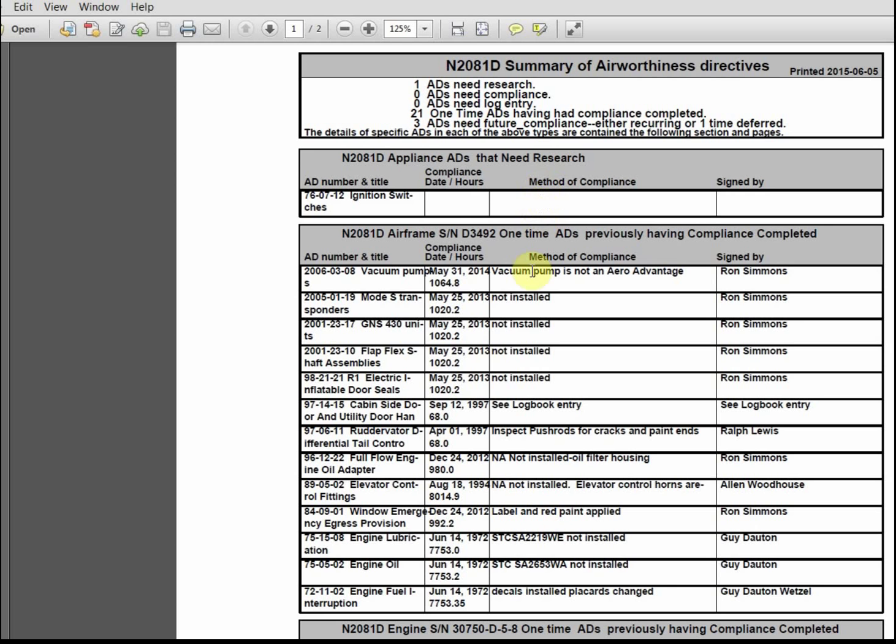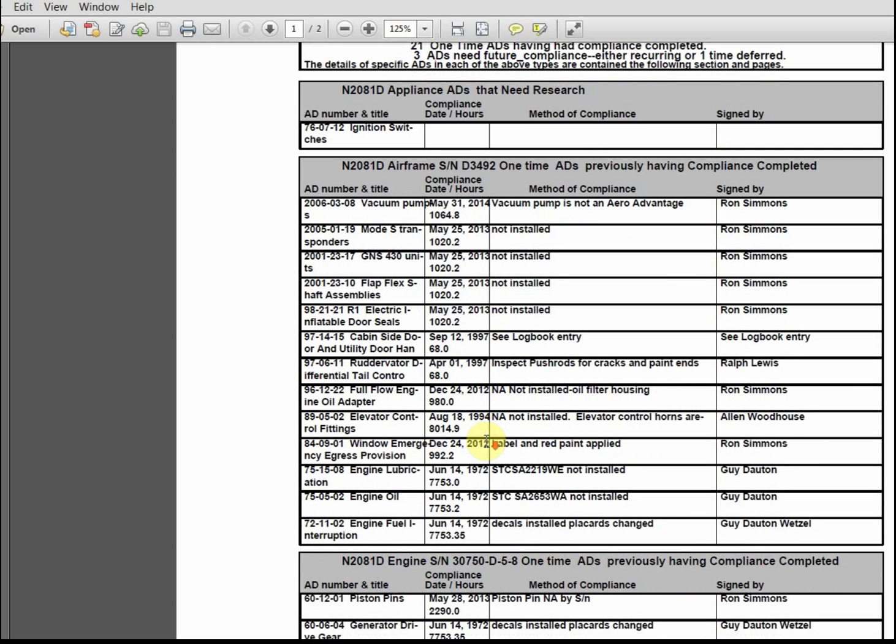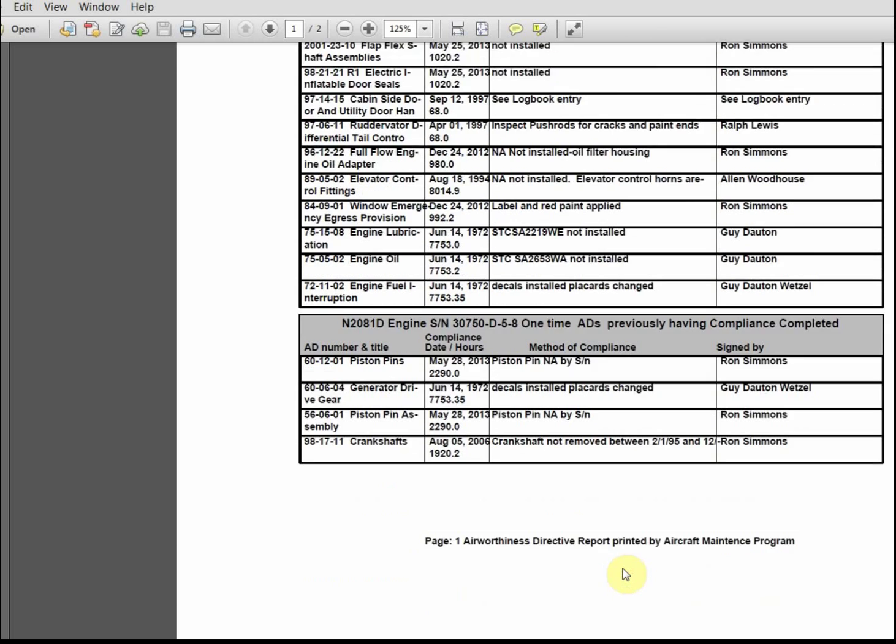So what we have is then a listing of each of the types of ADs. The one that needs research is the ignition switch AD, and then next is shown a table of ADs that have previously had compliance completed for the airframe, and then engine ADs that have previously had compliance completed.